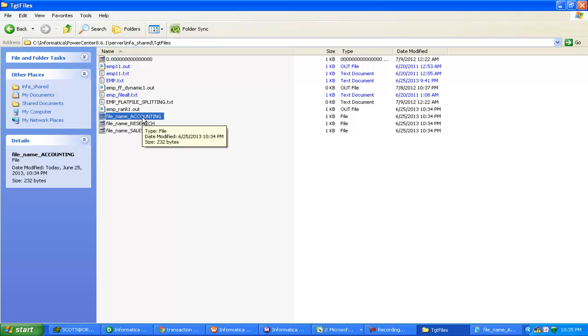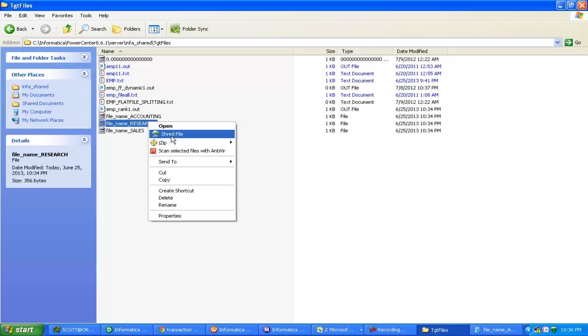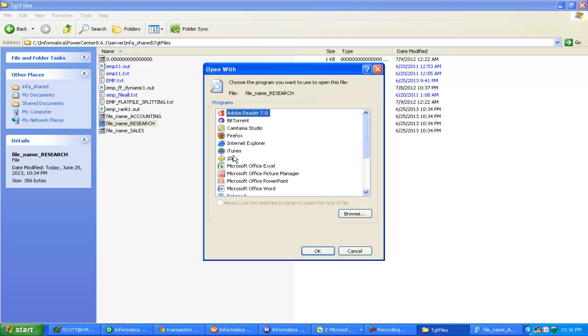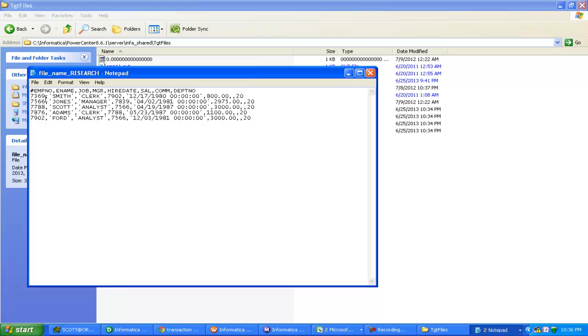So all the accounting records came into this file. If you go to research, you can see research is department number 20. So all 20 records came to the research file.